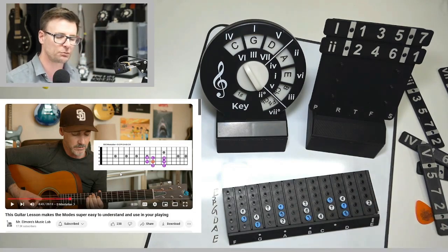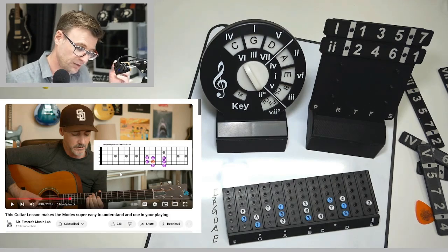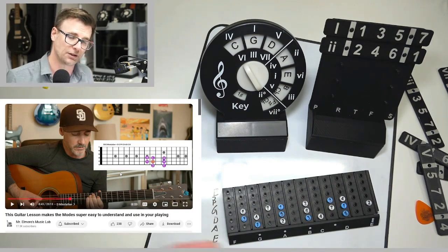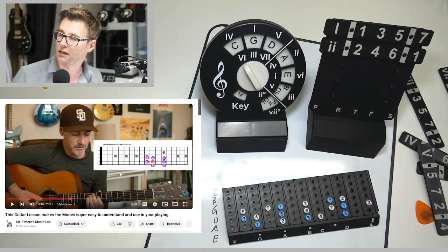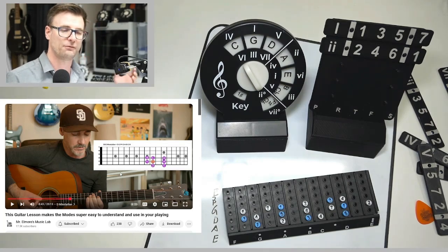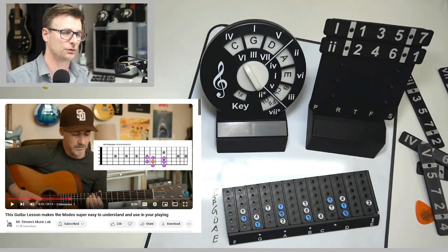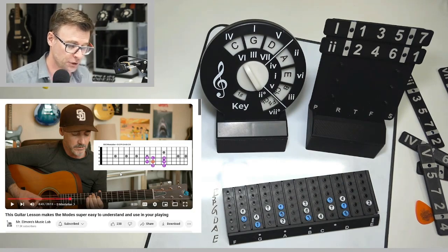We could just blast these in, but it's really not going to help you. What would help you is to actually sit and talk out loud like I am, like you're explaining it to a friend, because that's the best way to learn: to explain it to someone else. You'll know immediately what you don't know, because you'll get stuck and go, I'm not sure about that.